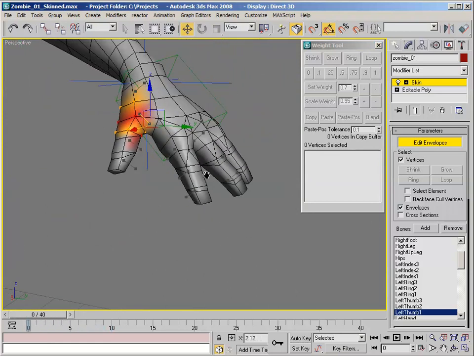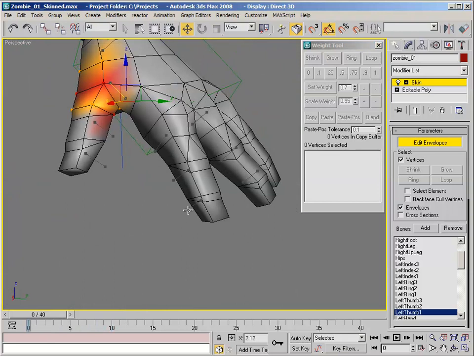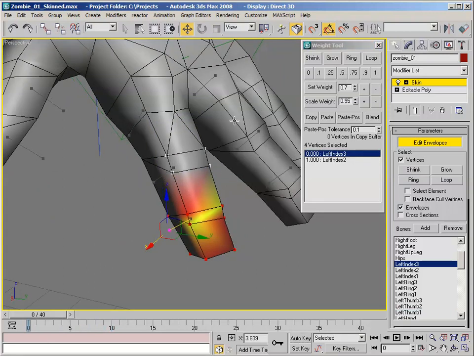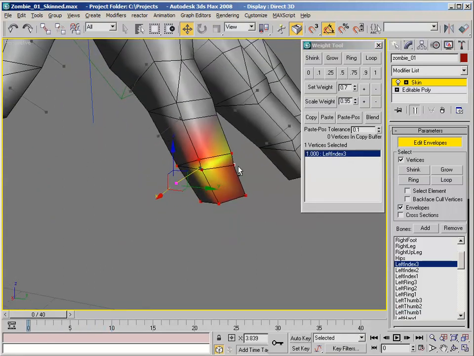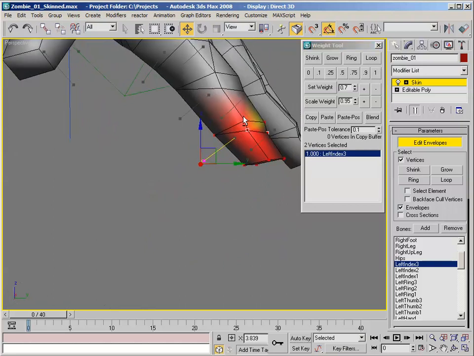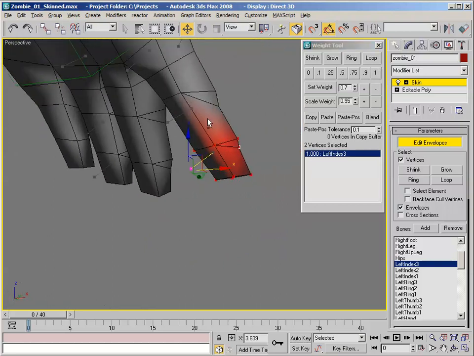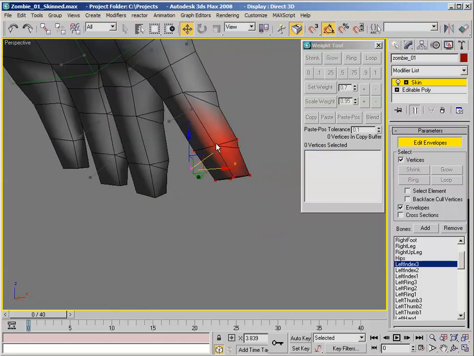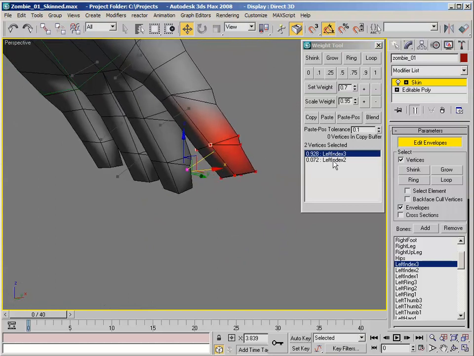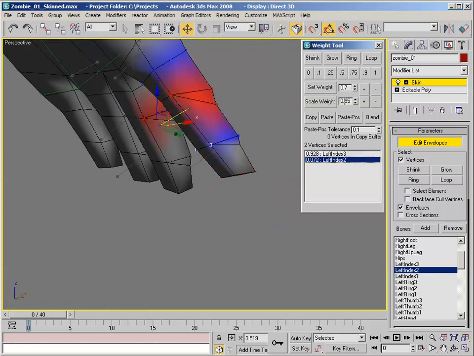So moving on to the index finger, we'll start at the end again. You'll notice there are some very strange weights here. We can just select these vertices and click 0 to remove the influence. And you can select these 2 here, weight them 1 to the end finger joint, and as before, these joints on the underside will actually be weighted fully to the left index 2 joint.